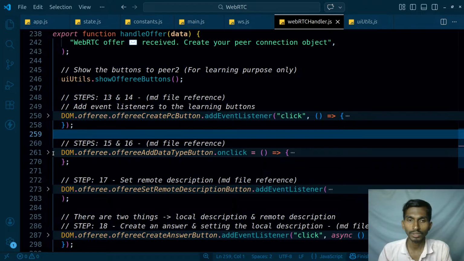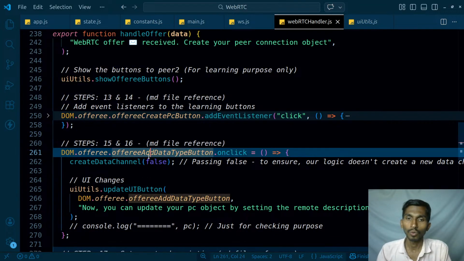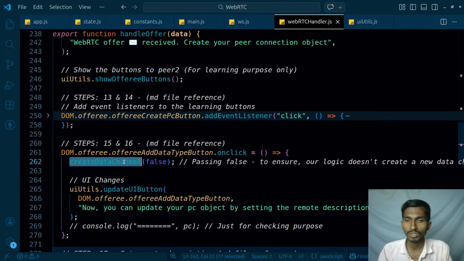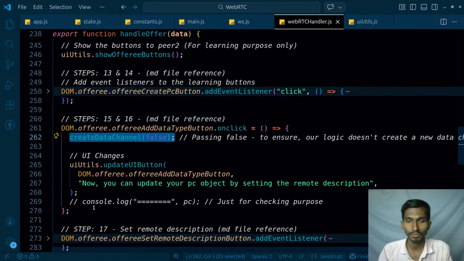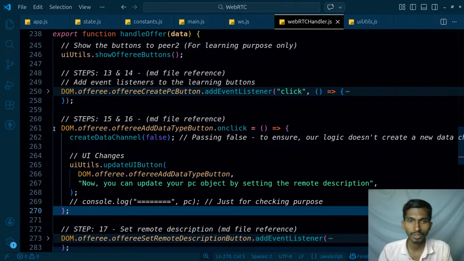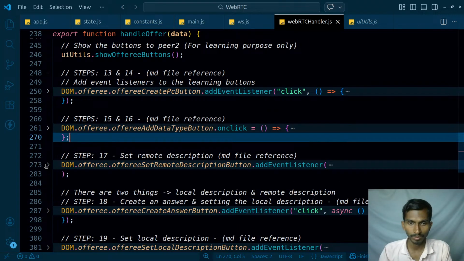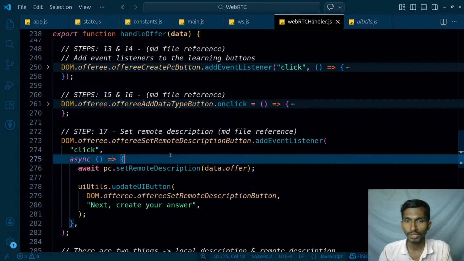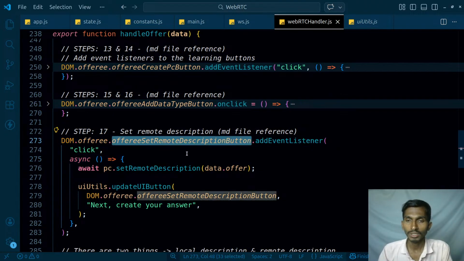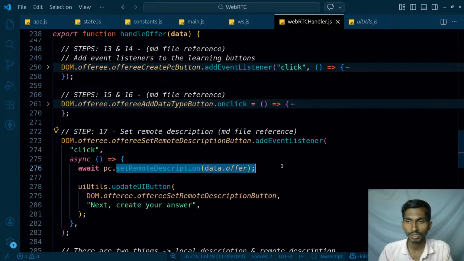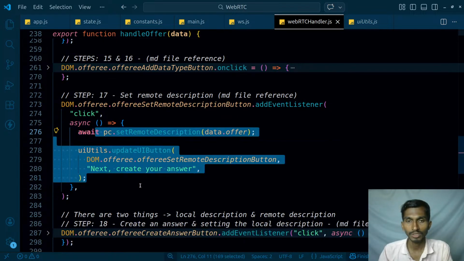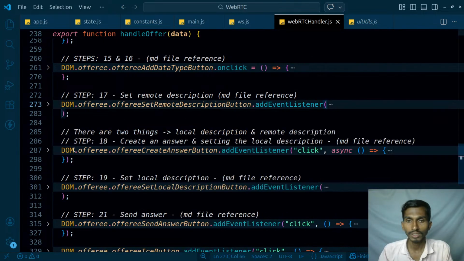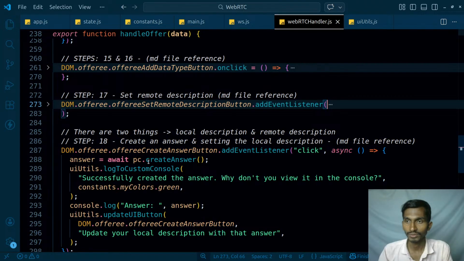And once this particular thing got done, after that we are going to just simply create the data channel. Because this is false, the data channel will be created this way. Ultimately, I'm not really gonna be worried about these things much. Everything is understandable over here. I have already talked about all these things, so no need to worry about it. And after that, I'm gonna be setting the remote description over here. So basically, remote description data.offer will be just simply set. Once it is actually set, after that I can just simply create my answers too.